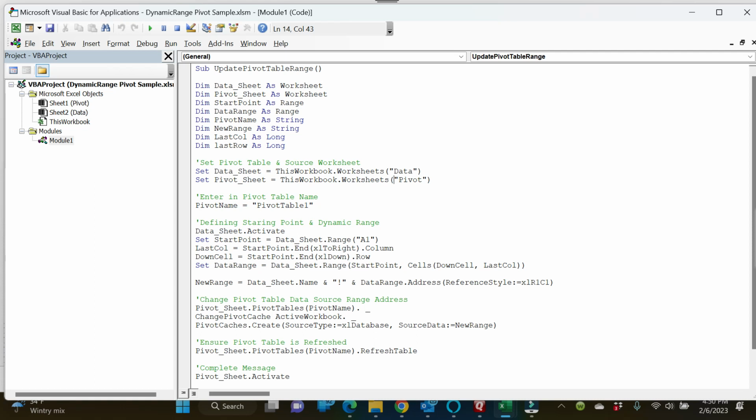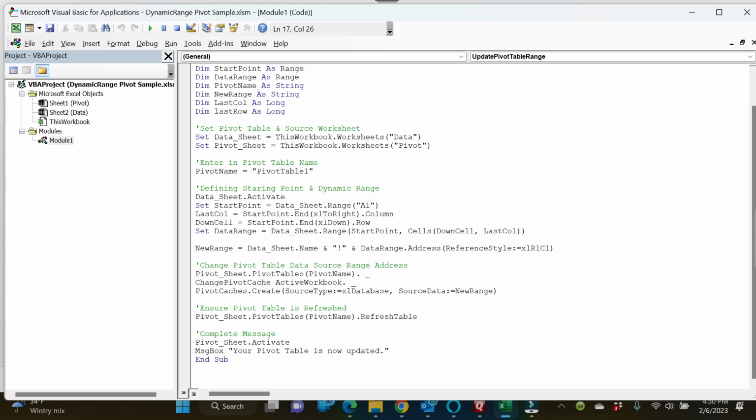Data sheet is set equal to ThisWorkbook.Worksheets called data, which is the tab name, and the same for pivot sheet, with the name pivot. Also the other variables created here are data range, pivot name, new range, last column, and last row. The rest of the code takes care of the update, and ultimately there's a message box saying the pivot table is now updated.